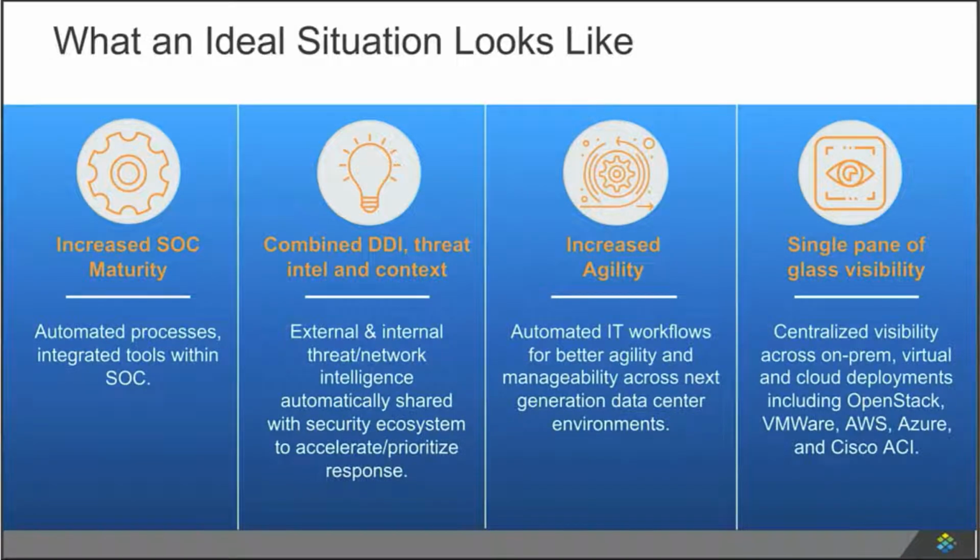Now, what does the ideal solution look like today? Well, let's start with an increased SOC maturity. And what I mean by that is that inside the SOC, typically customers or SOC teams have multiple platforms, right? And inside of that, each platform comes sometimes in its own silo. And so what Infoblox provides these siloed devices is the context that they need to be more efficient, meaning we are that one place of presence, that pane of glass for all your assets, all your networks, right?